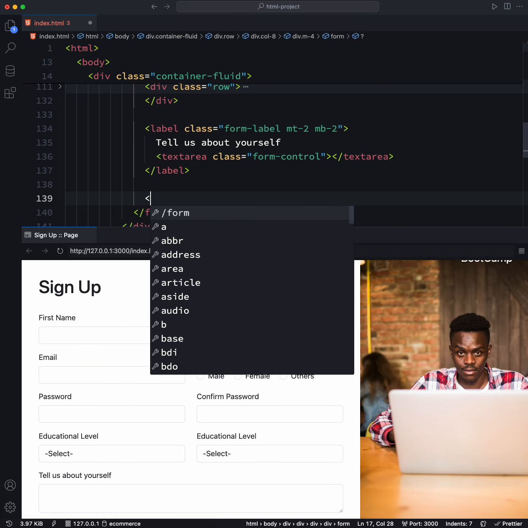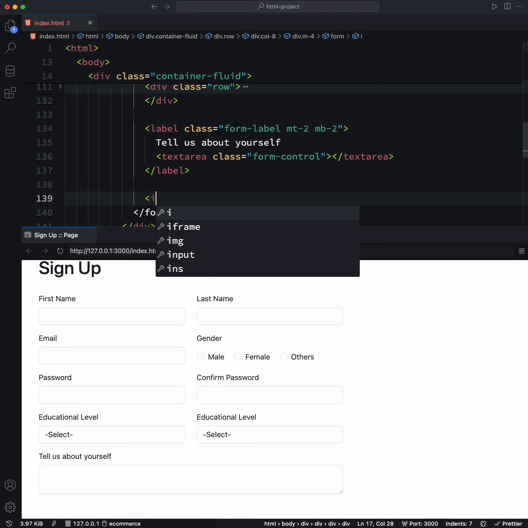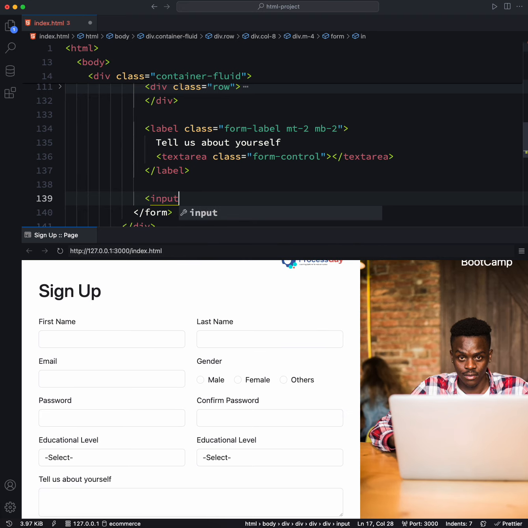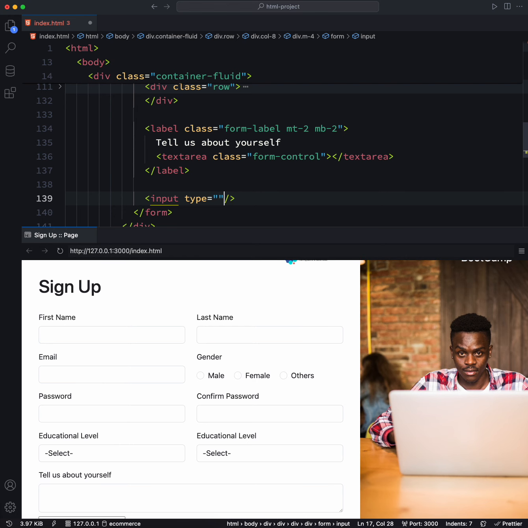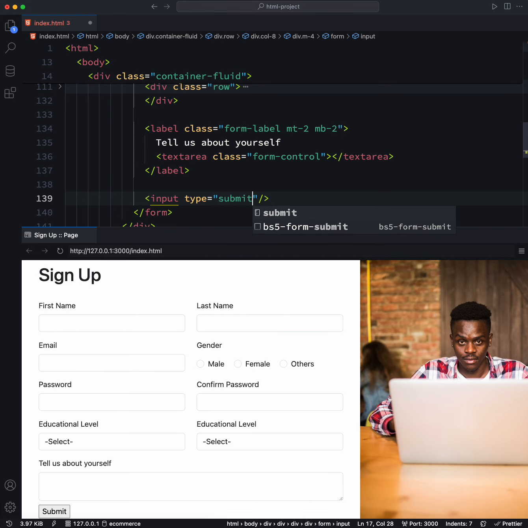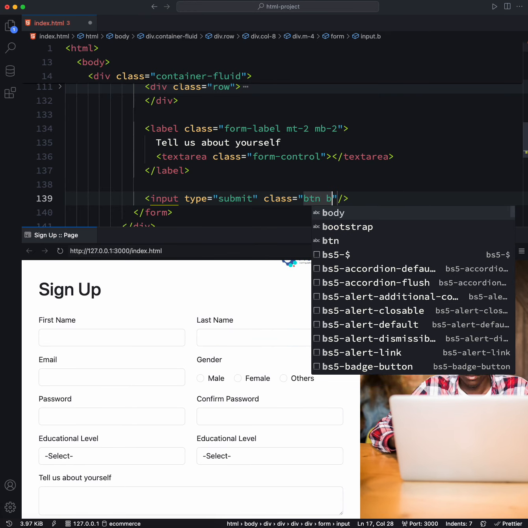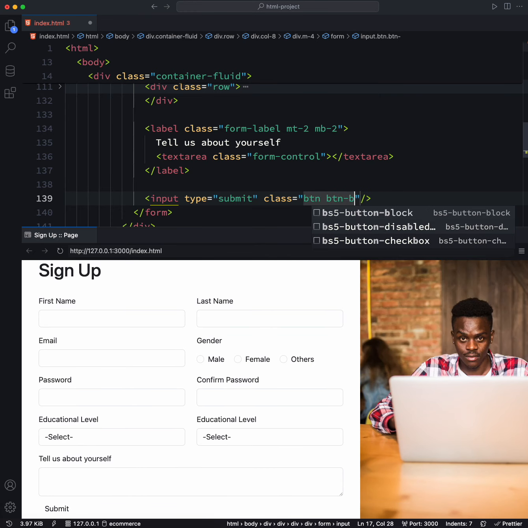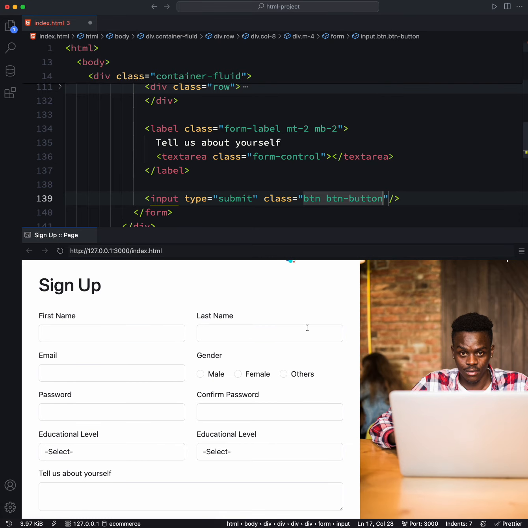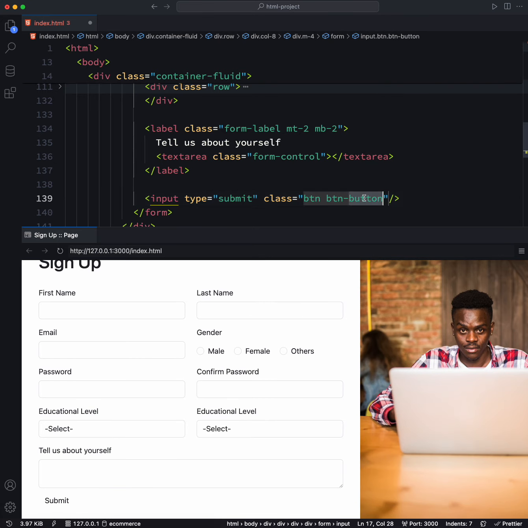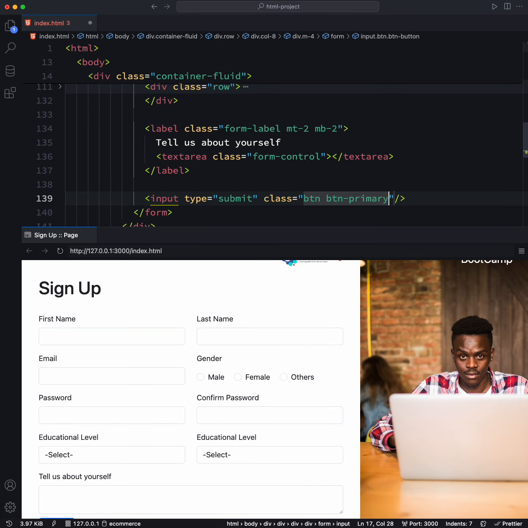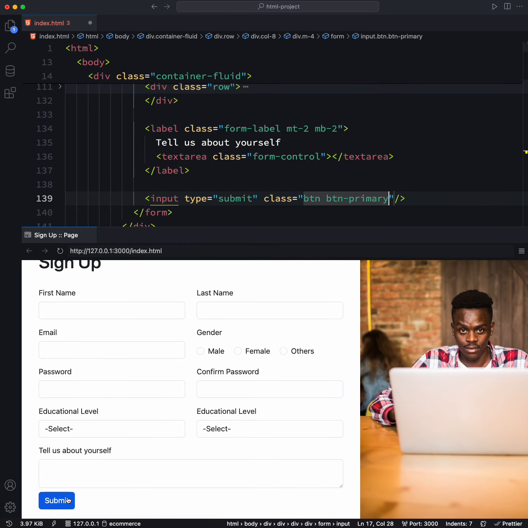Of course, you want to use input, type submit, then you want to use class btn. Is it btn button? Oh, it's called primary. Okay, so we have our button right there.